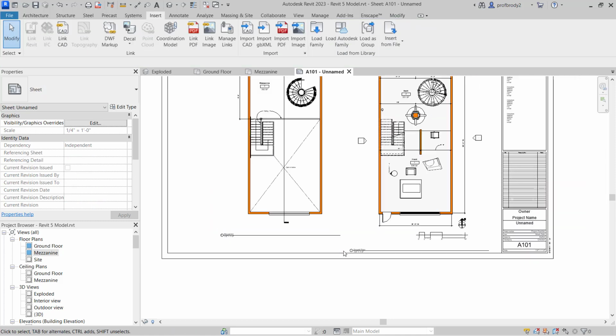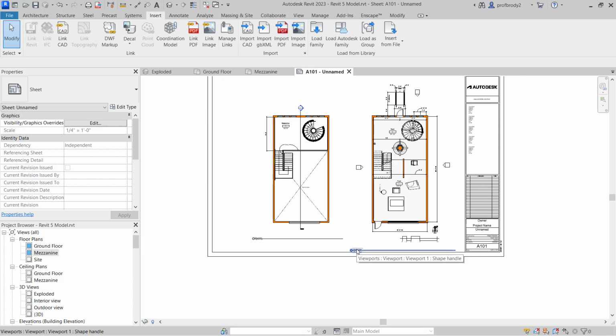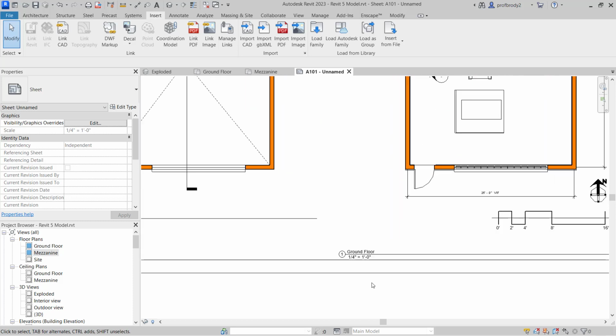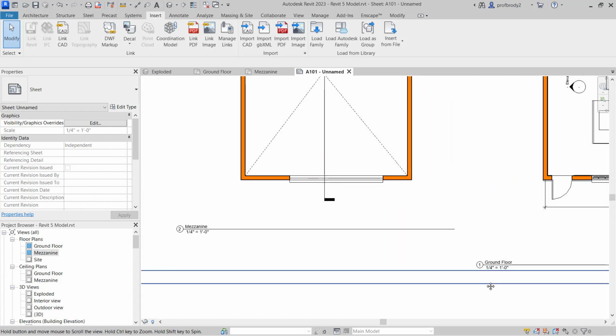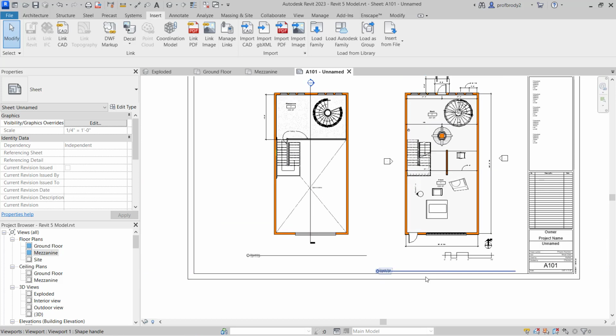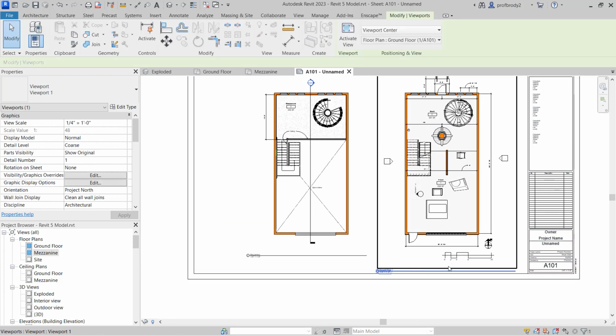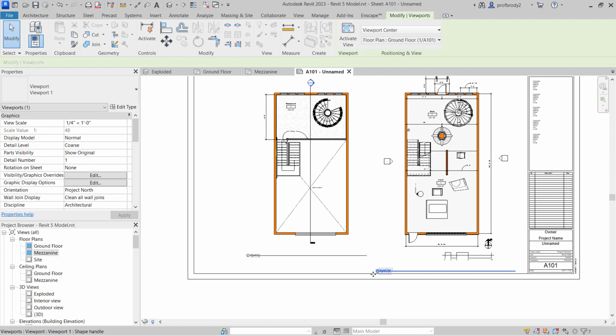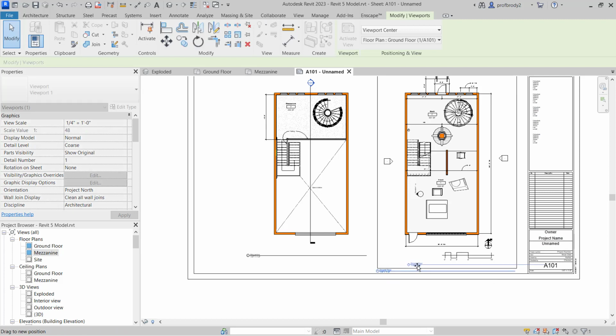The other thing is, you can lay out your sheets in any which way you want. The old-fashioned way is right to left. And you see how it's labeled this one 1 and this one 2? By all means, you can go left to right. I think that's an old-school methodology here. The other thing is, it's a little confusing how it works. If I want to move this title block here, the title for the drawing, I have to click on it directly.